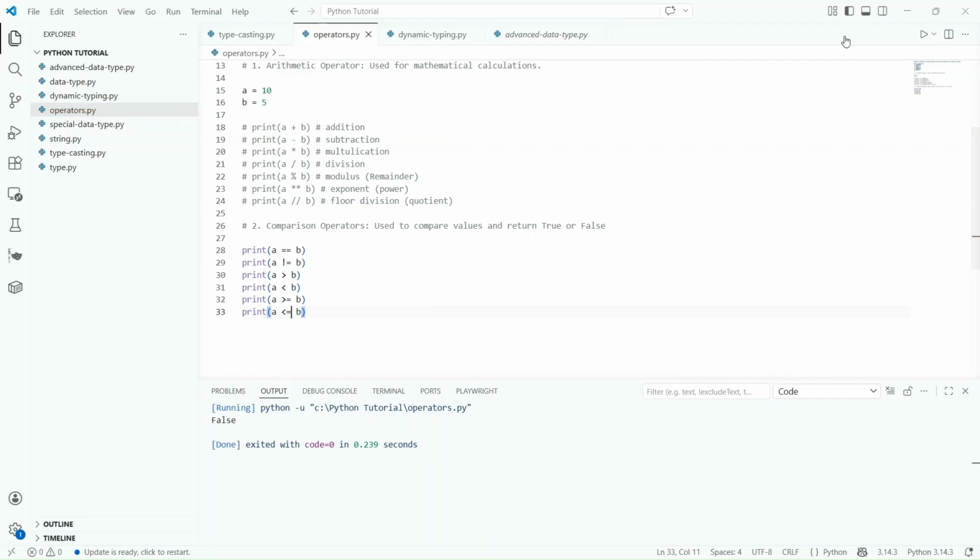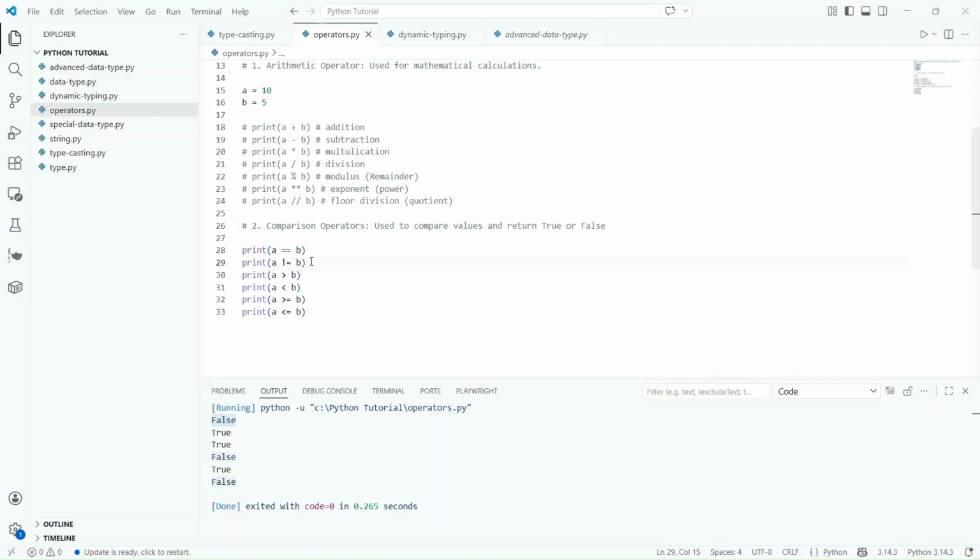Let me run the code. Here I'm using double equal to sign. That means it will compare the value. If you use a single equal to sign, it is used for assigning the value. Double equal to sign compares the value. So 10 equal to 5, so it is not equal. So it returns me false.